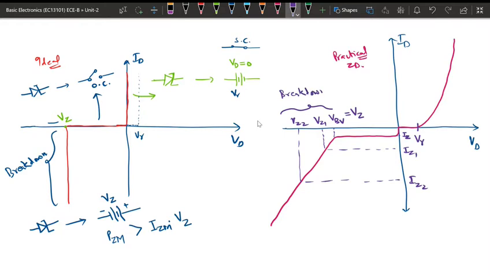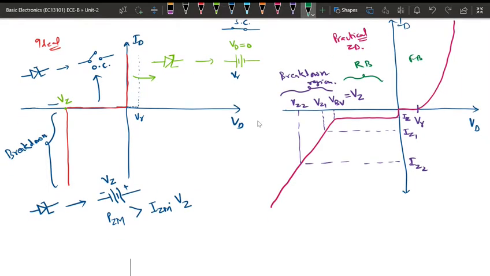This is the breakdown region. The region between here and here is called reverse bias, and this is the region where it converts to forward bias. In forward bias, it will behave like a normal diode. In reverse bias, up to breakdown, it will behave like a normal diode, but after breakdown, it will behave like a constant voltage source. That constant voltage source is applied across the load resistance, and that gives the constant or regulated voltage.